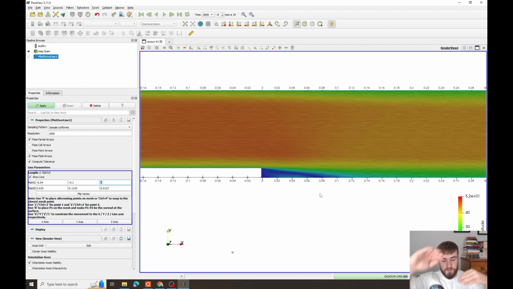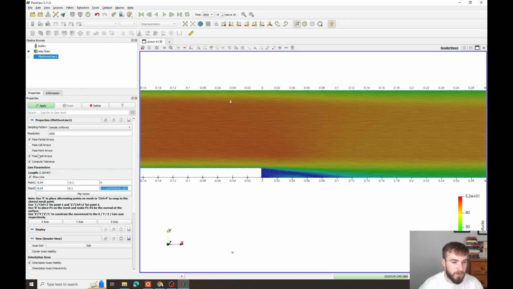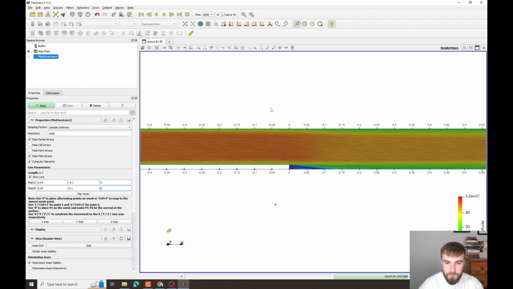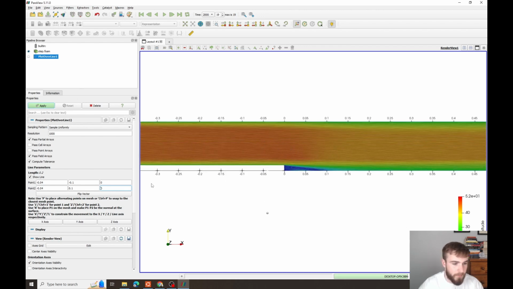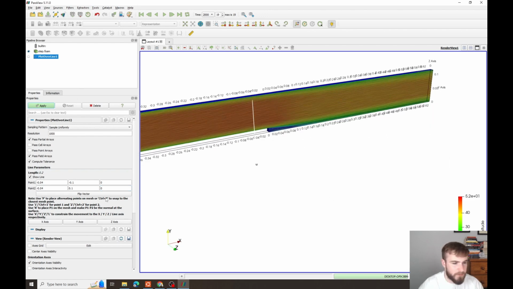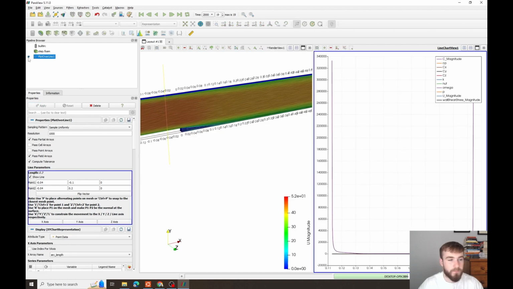I'm basically creating a line that's going to extend past the domain at both ends, and we'll do 0.1 on the y here. We'll do minus 0.04 here and 0 in the z, and you can see that I have this sort of straight line here now, which should be capturing this full domain. Okay, actually I can't see the end of the line. Maybe we'll have to increase that y a little bit more because I'm not sure if that's capturing the full domain. Yeah, so I just had to increase that to 0.2 because you can see the end of the vector is here. It wasn't fully going through the domain. So I hit apply, and that now plots that line.